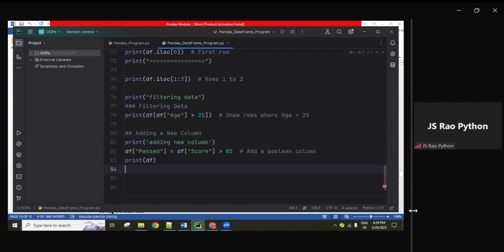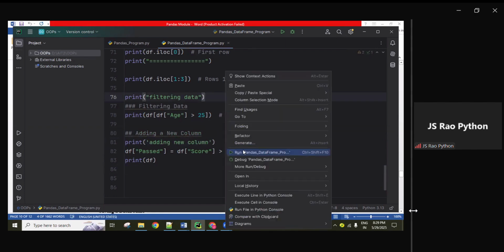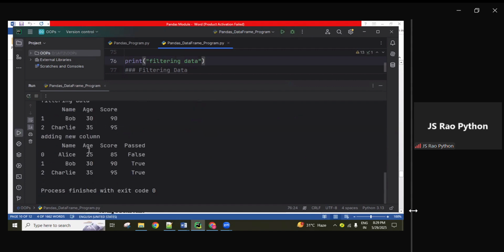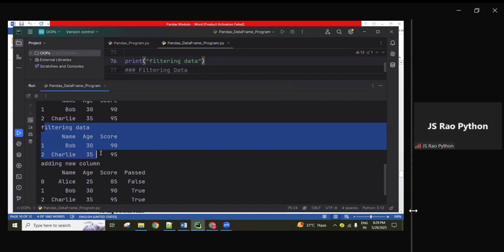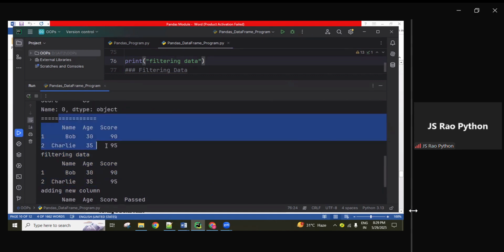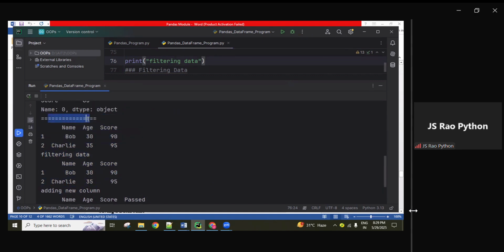Okay, now all the logics are working fine. Adding new column, and here filtering the data, and multiple rows wise. If you want, for every program, for every output, a separate heading, you can make it. Okay, so that's your wish.